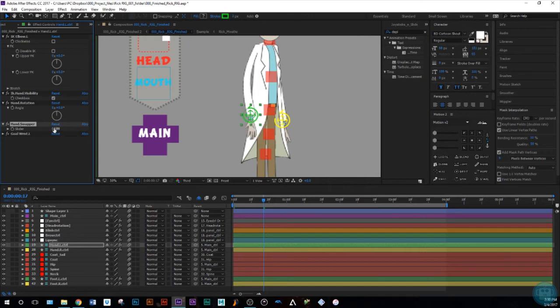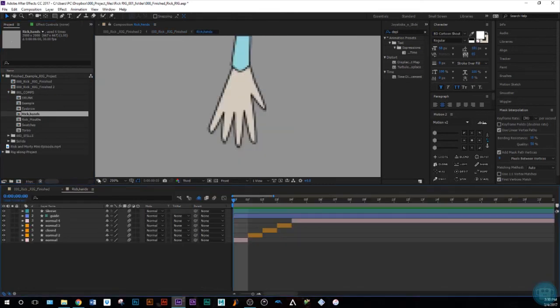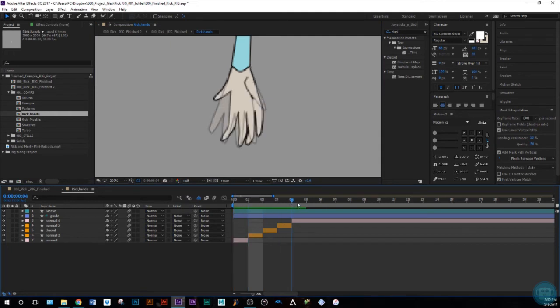And these are all pre-made sprites in After Effects. But again, just like with the mouse, if you want to change anything, you can. Let's go all the way back. This is how the finished project looks, right? So if you open here, go down to comps, and open rig hands, that's where all the hands are stored. So if you want to change any hand or add any hands, it works just like with the mouse.